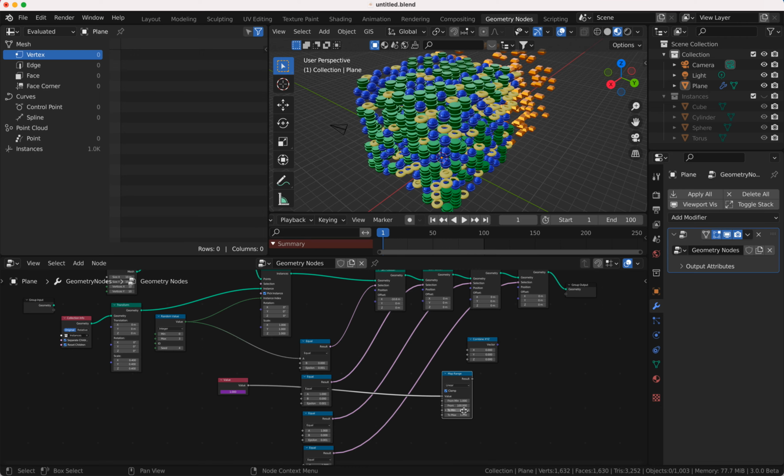So from 1 to 100 is the frame is changing, and the x value maybe from, yeah, that's good, minus 70 to 0. This is our x, and we combine this, and this is our first offset.